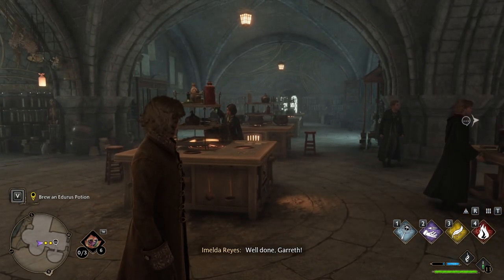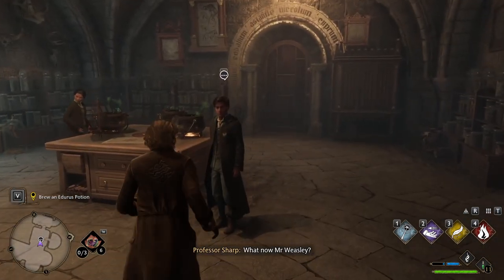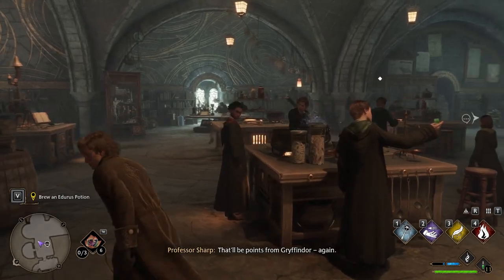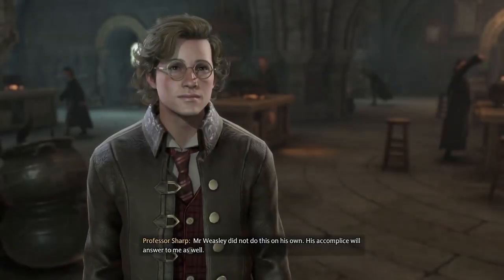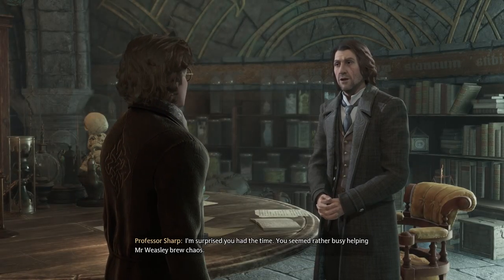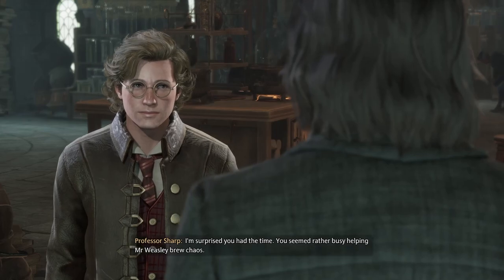Well done, Gareth. What now, Mr. Weasley? Professor Sharp. Sorry, Professor. That'll be points from Gryffindor. Again, Mr. Weasley did not do this on his own. I brewed an Edurus potion as you asked, Professor. I'm surprised you had the time. You seemed rather busy helping Mr. Weasley brew chaos.